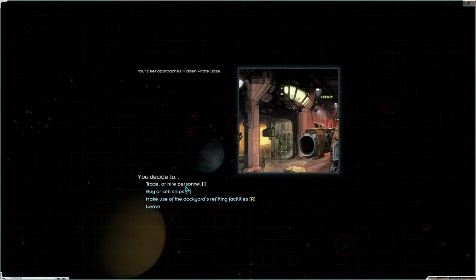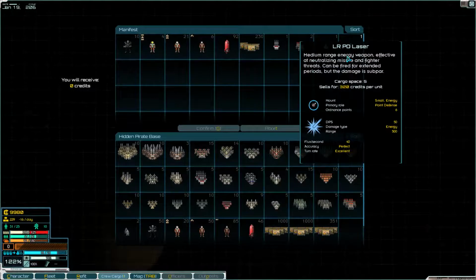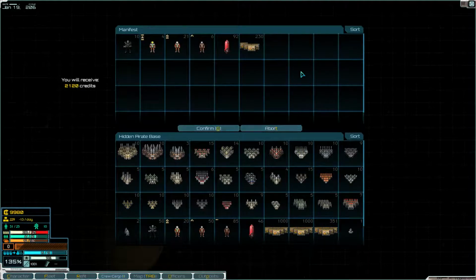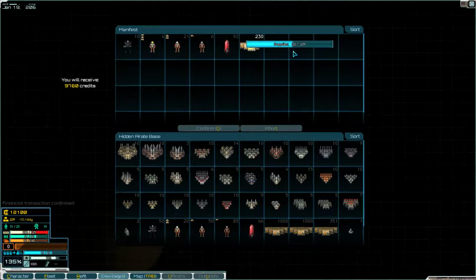What are we going to sell? We can sell... weapons. Sell the weapons. Keep everything else. We'll keep the rest and go turn it in, actually. Oh, no. Let's just not do that now. I have got the spare supply space. So we're going to sell that. Get 10,000 credits for that.